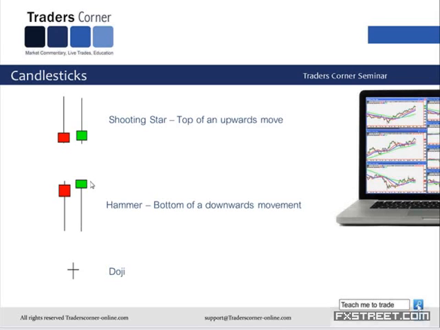The likelihood is they're going to continue buying into the next candle, and that's going to push it up some more. You've then got the doji, and the doji is an indecision candle. The reason for that is that it's not going anywhere. At one point in time, the market was negative, and at another point in time, the market was positive. But by the end of the day, the market ended at neutral. It ended up where it started. And what that tells us is that neither the buyers nor the sellers were in control for this particular candle. Both of them had a go, but none of them actually succeeded.